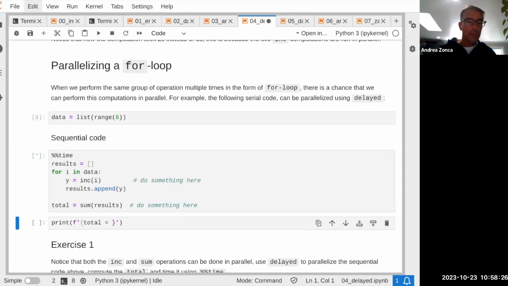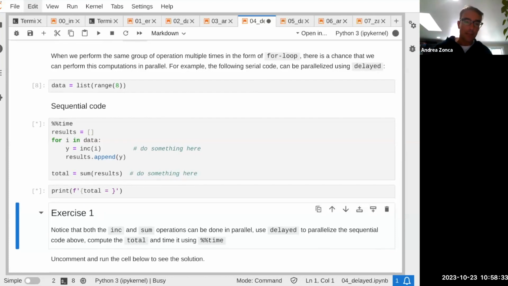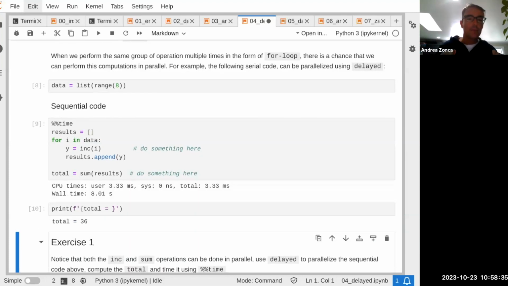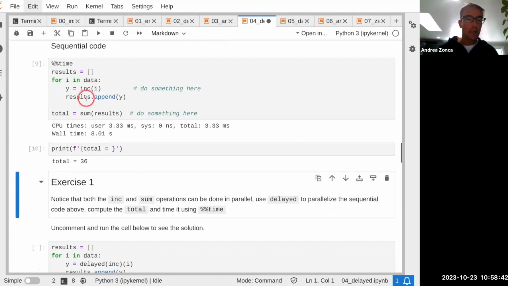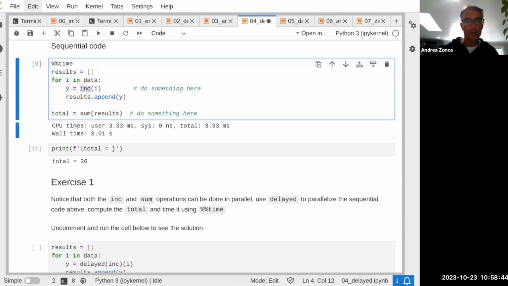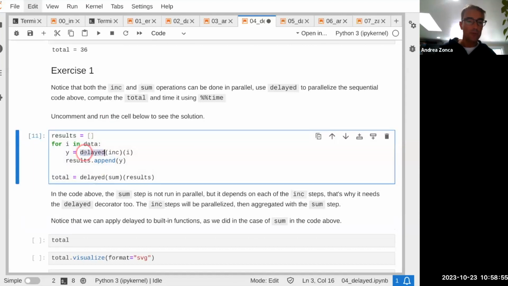So same thing, we can scale it up a little bit by now doing 8 different computations. You see here we are executing the incrementation function 8 times for each element of the array, and then we're summing the results. And you see here we are calling delayed both on the inc function and on the sum function.